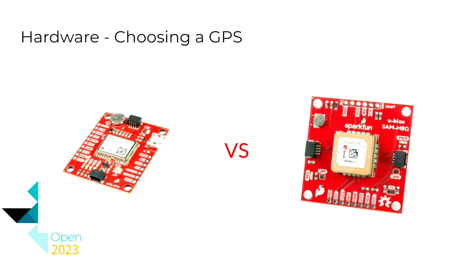So the other bit of hardware, or third most expensive component of the kit, is the GPS. So choosing the GPS is sort of an exercise in cost and complexity management and hardware integration management. On the one side, we have an RTK-capable GPS. RTK stands for real-time kinematics, so they give very high-accuracy post-process GPS, but they produce lots of data that you need to correct afterwards. And on the other side, you have basic, not-so-accurate GPS that will give you an indication of the time and approximately, within 10 meters, where the bike was.